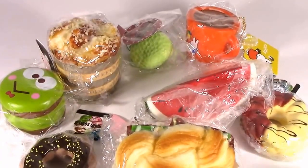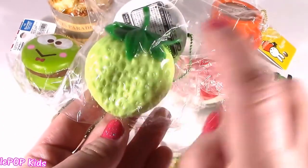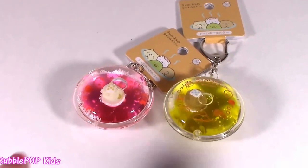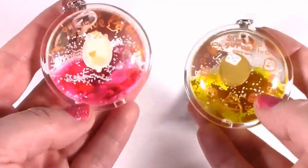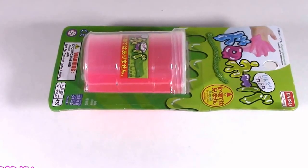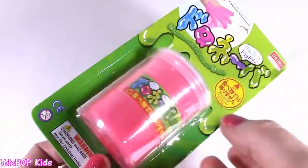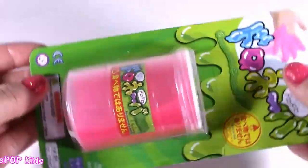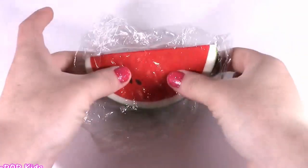Let me take a quick little peek and see what I'm working with here. For the squishies we got one, two, three, four, five, six, seven, eight. This one looks more like a little squeezy toy — look at that, a little strawberry. She also threw in a couple of little keychains. I love the little foodie squishy ones and these I have never seen before, they're so adorable. Last but not least, we got some slime from the Daiso, which is pretty much like a dollar store in Japan where everything is a dollar. This one is pink and it almost looks like water.